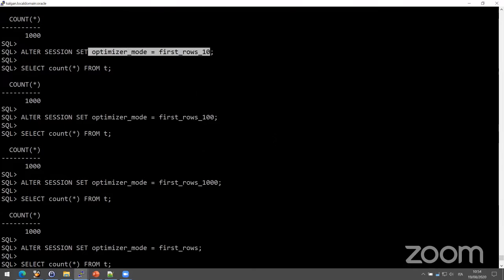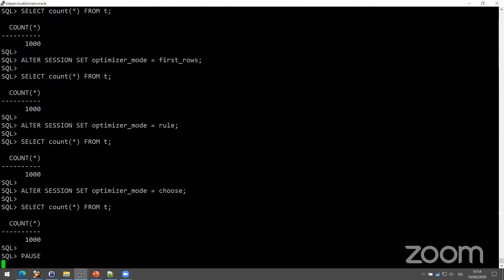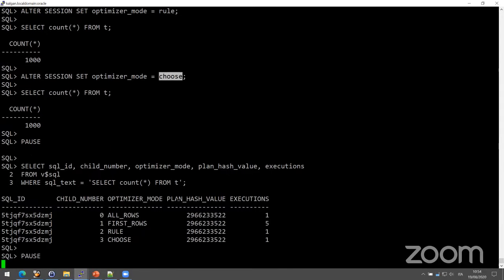Here I execute with basically every possible value of the optimizer mode parameter, even, let's say, no longer supported ones like these 2. Okay. Now, if we check which child cursors exist, and you do that in $SQL area for the parent cursor and $SQL child cursor, what we can see is that the SQL ID is always the same because the parent cursor can be shared. The text of this query is exactly the same every time. But since the environment is different, Oracle creates several child cursors.